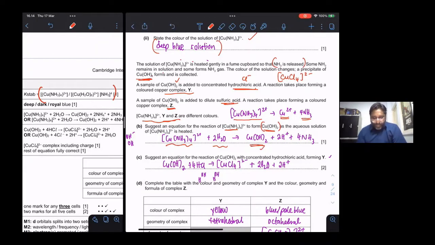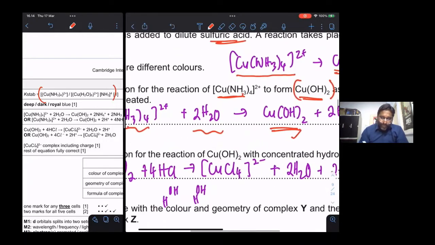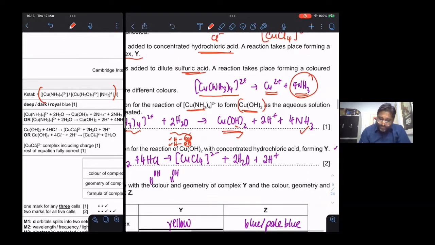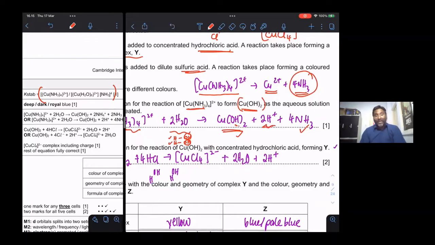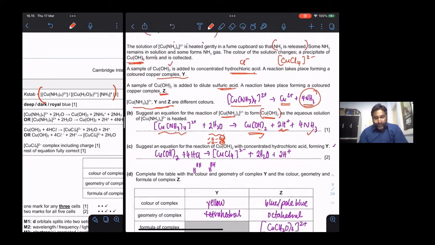And what will happen in that process? Ammonia is going to be released. I put ammonia going to be released over there. And if I use the OH, you see water, I use HOH. And I am using 2 OH over here. So this one is already used up. So left with what? This 2H plus. So this is going to remain 2H plus. So this is the first equation.